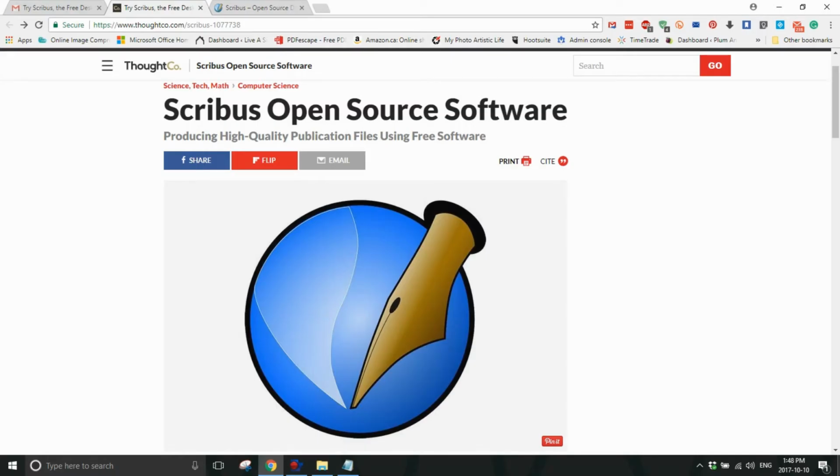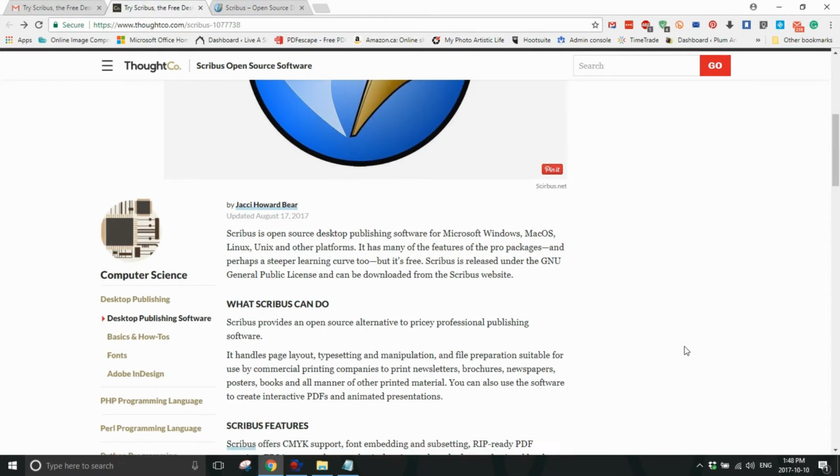Everyone, I'm back today and we're going to talk about Scribus. It's free to download. It is basically a publication tool, like if you were doing a magazine, like using InDesign with Adobe. However, it does other stuff too. So right now I'm just going to give you an idea of what it is capable of doing.